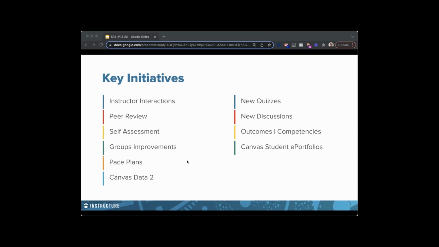Particularly the requirements for that low latency, high fidelity data and that big data. Andy made mention of it in terms of some of the use cases that you're leveraging it in terms of outcomes, but there's lots of things that we're hearing from K-12s and HE institutions about what they'd love to be achieving if they could have access to that data. So we're continuing to work hard on that, as well as new quiz functionality, the new discussion functionality that I mentioned before, as well as outcomes.